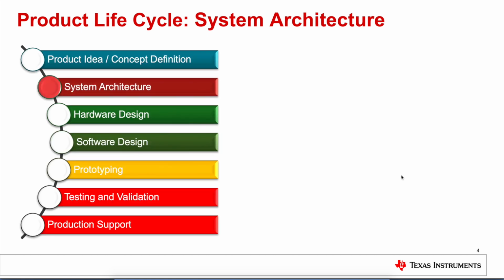Let's move on. I'm not going to talk more about the product idea or the concept definition phase, which is your child, right? You think about something about a product. It could be solving some real life challenges, or it could be an upgrade to an existing product, or it could really be an innovation, which is not an existing product, right? So I'm just leaving that particular section of the product lifecycle to the designers. Once you decide on the product idea, the next step is how you derive the system architecture for your product idea. That's where TI.com will help you derive the system architecture. Let's see how it does.